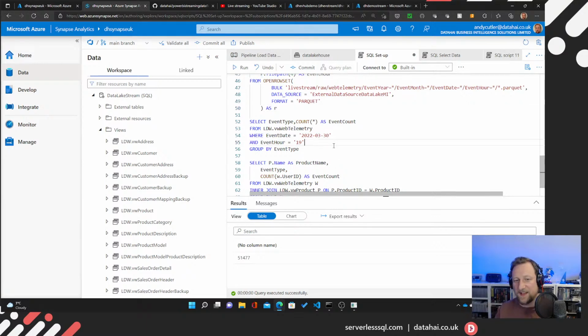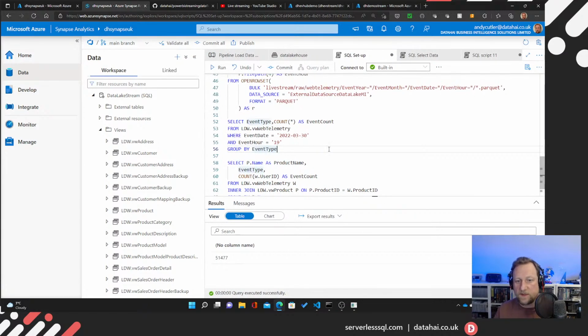Okay, so it ended up being again a little bit longer, but we've seen event hubs, we've seen streaming analytics, and we've seen serverless just reading that data from the data lake as it's coming in. So next time we'll have a look at transforming that data into the Delta format.